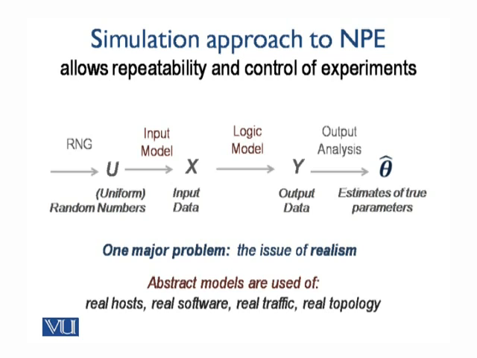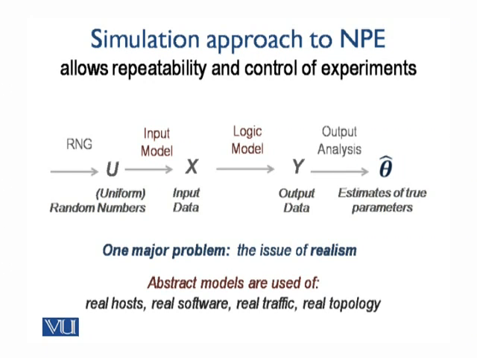It is because, as you can see on the slide, we make use of models, both for modeling the input or the workload, and also for modeling the system. So you can see the input model and the logic model on the screen, and we see that both of them are typically abstract models. They are not real implementation code that is used in real systems. We don't have real traffic going on in our simulation. And because of that, we have this issue of realism, that the results that we have are only approximate, and they may not capture the reality of the world that we want them to capture.